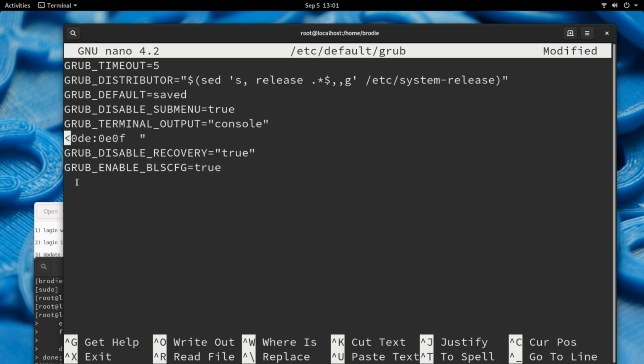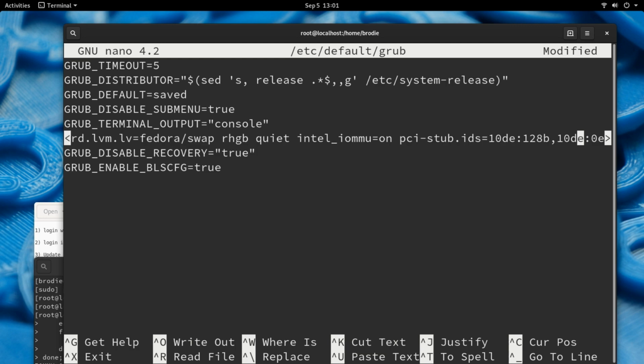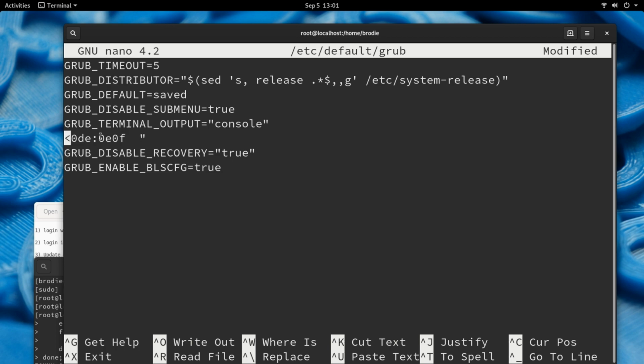Now, that's isolating the device. Those commands we just put in will isolate the device on the next boot up. Now we have to blacklist the drivers.